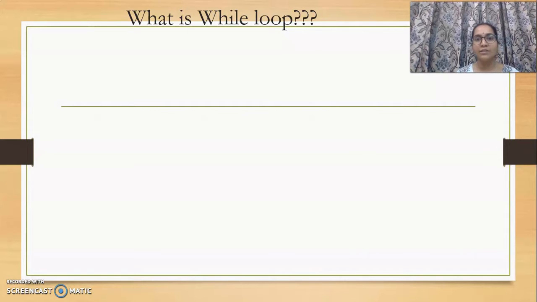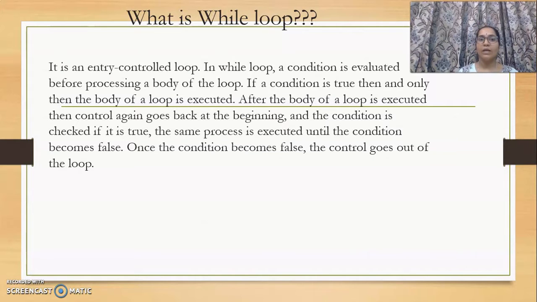Further, I will state it again that looping statements are those statements in which a set of lines of code are executed a number of times based on the specified conditions. Now, what is a while loop? The while loop comes under the category of entry control loops. In a while loop, we specify a condition that is evaluated. On the basis of that condition, the body of the loop is executed.